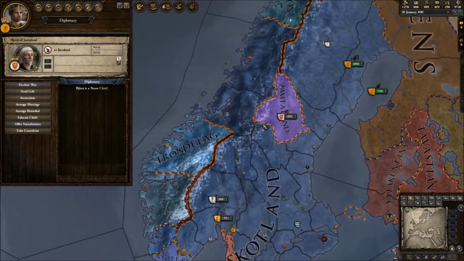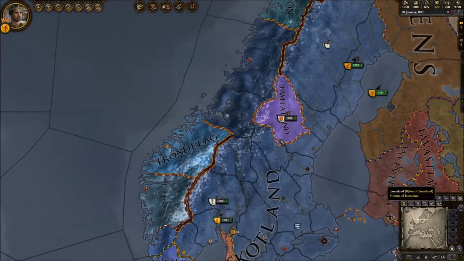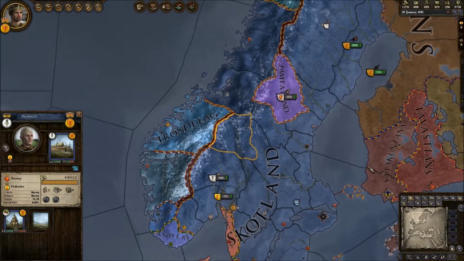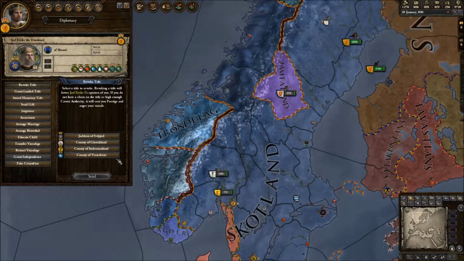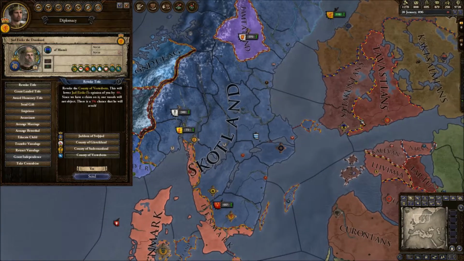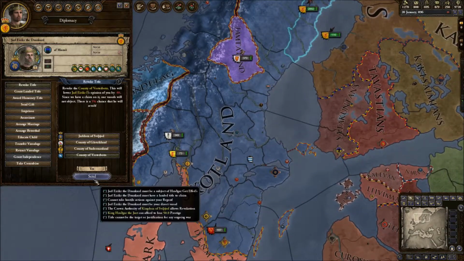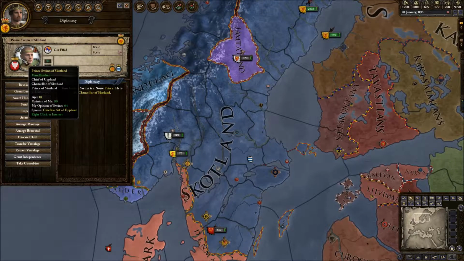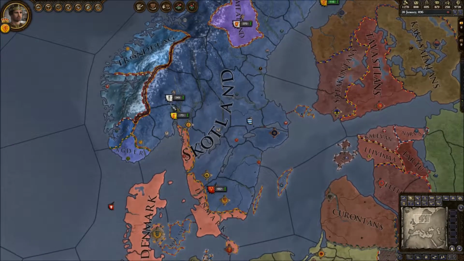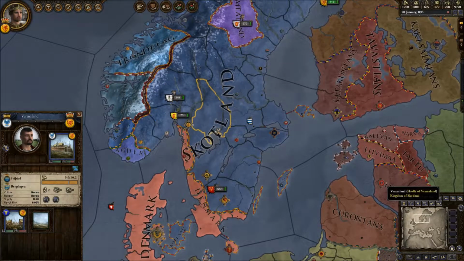Next thing we want to do is revoke some counties from some people that we don't like. This man, we want to revoke all of his titles, basically, because he is a dickwad, and he has way too many counties. We want to give these counties and this duchy to our brother, who will be the future king of Sweden. Okay, so we're gonna do that, and then what else?